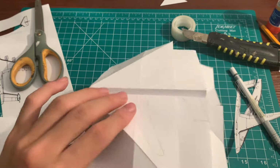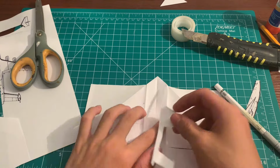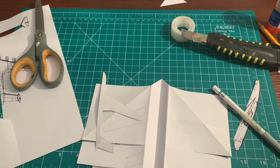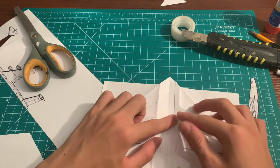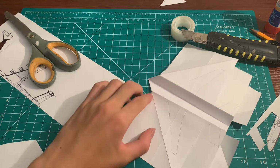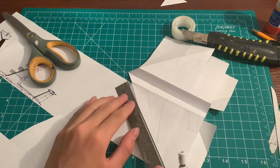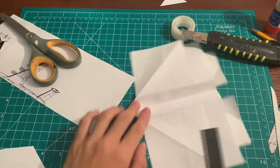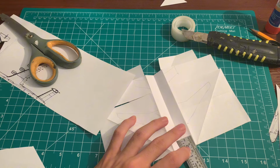So now you have the tail section separated and you have the wing separated. Now for the other side, just flip this template over and that should be pretty easy. You can use a ruler to remark it so then you have the wings aligned. See this crease here? You're basically going to use the ruler for this one. I'm going to start from this end here. Or actually, no. Oh, my bad. So take, I'd say, half an inch. Right about half an inch.